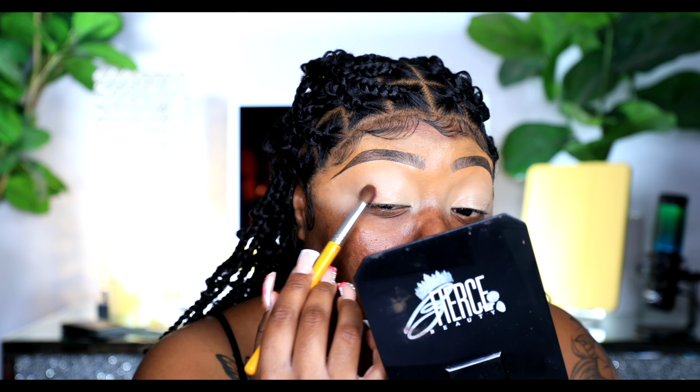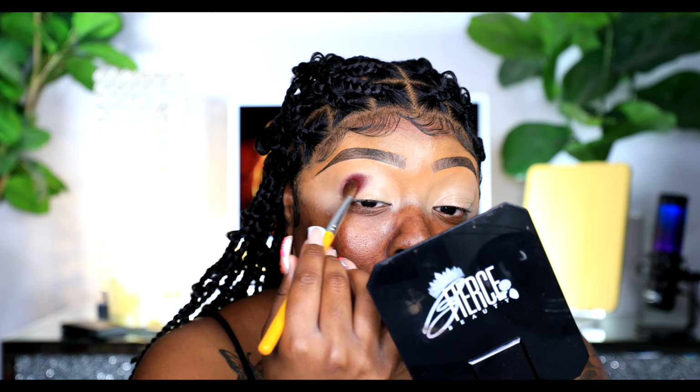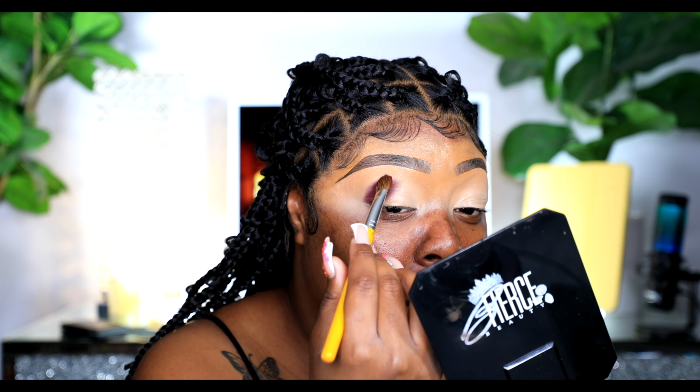So the first shadow, I'm going to go ahead and make a C shape. So start from the outer corner, and I'm going to go all the way into the inner tear duct area.